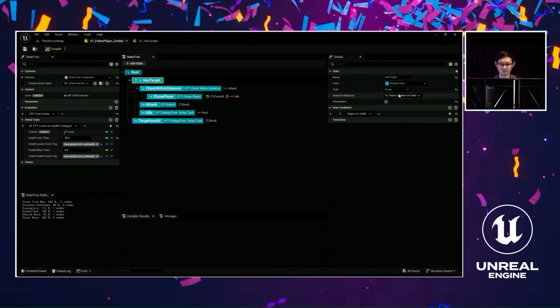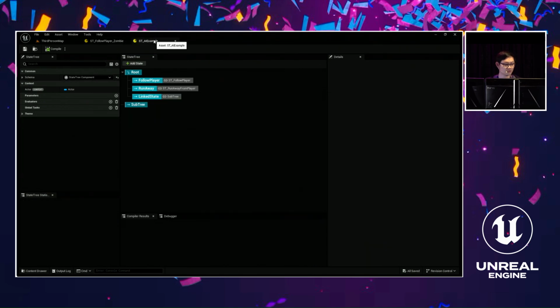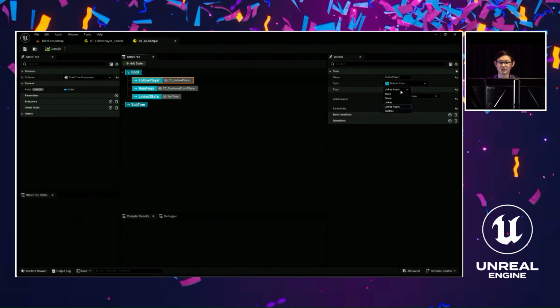All right. Besides that, there's the normal state, containing tasks and child states, and then there's this link asset and subtree. These three are very special, so I will go to another example. This link asset type is also new in 5.4.